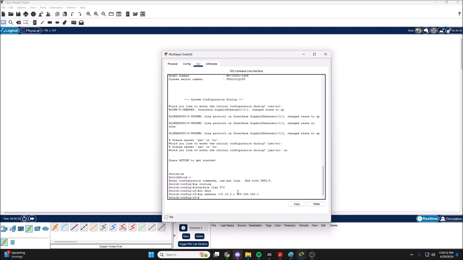Now, you can assign that IP address that you just gave that switch virtual interface to the default gateway on your PC. And if you have enough VLANs set up, assuming there's no ACLs, you'll be able to communicate between those VLANs. So that's it for VLANs. Good luck on the scenario.